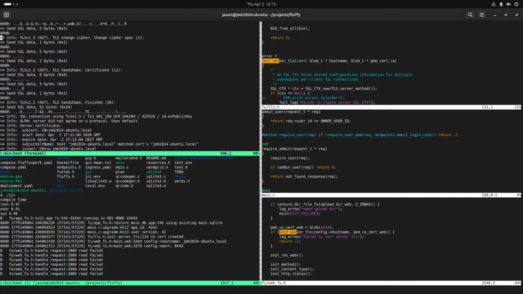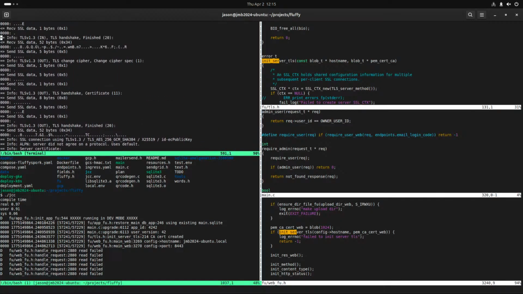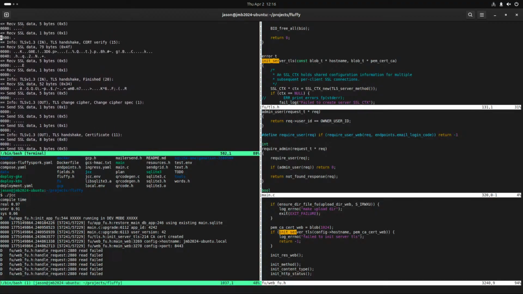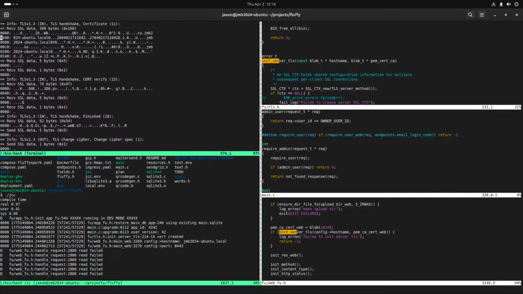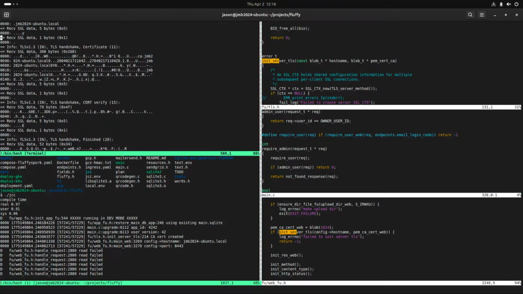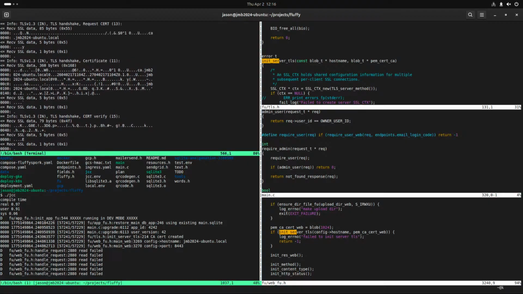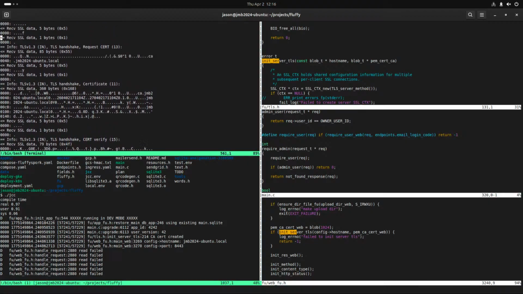It shouldn't really be CA search, should it?